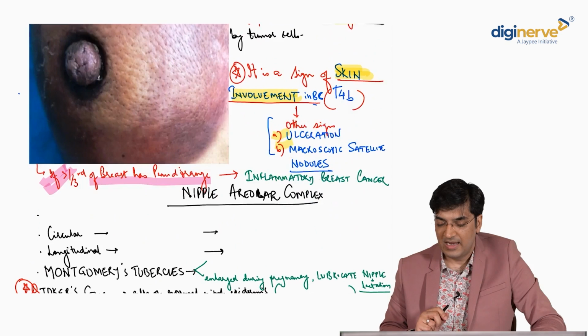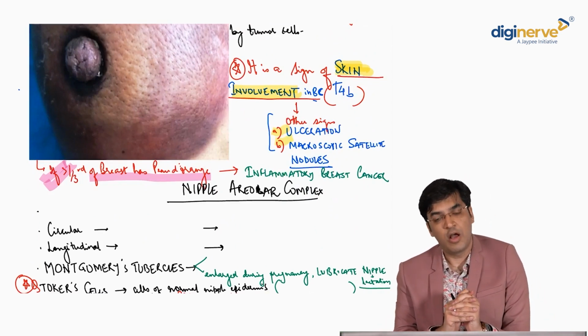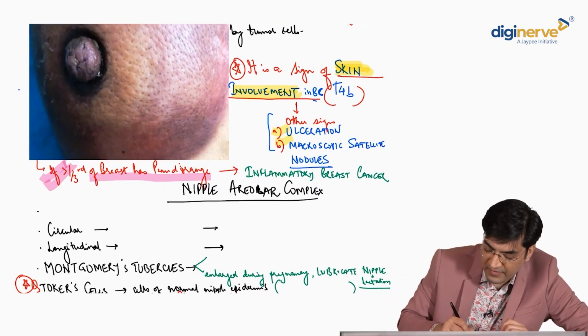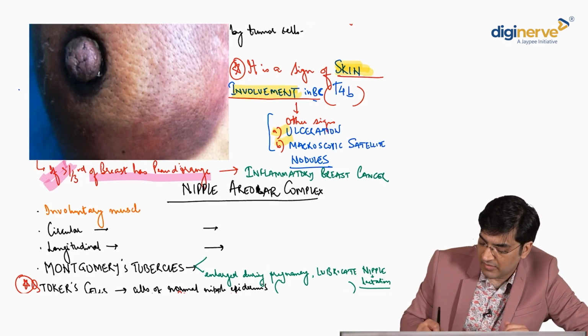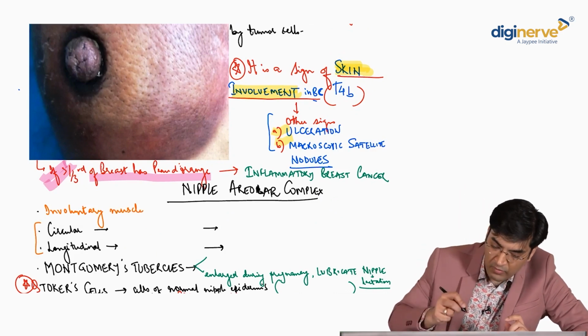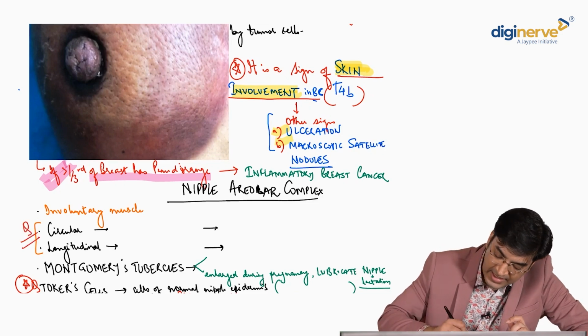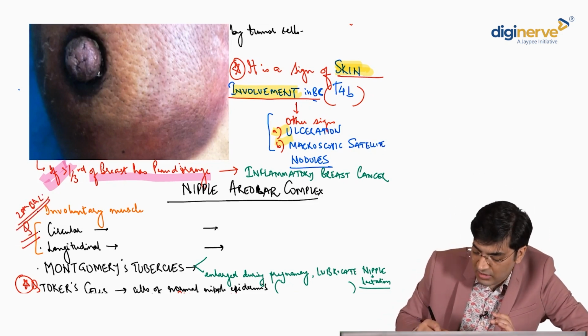Now, let us discuss a few important pointers about the nipple-areola complex. First of all, it is made up of what? It contains involuntary muscles. Which two muscles? Before we move ahead with the names of the muscles, please remember that this is an update in the 28th edition of Bailey and Love, which was not there in the earlier edition. So please remember these two things. Circular muscles, we call them Sappey's muscle.